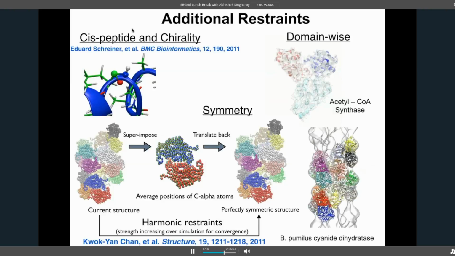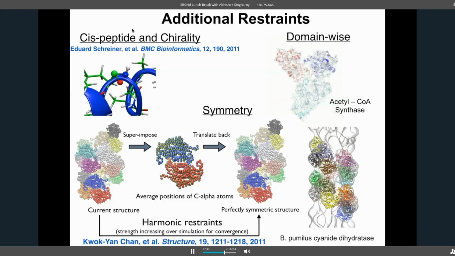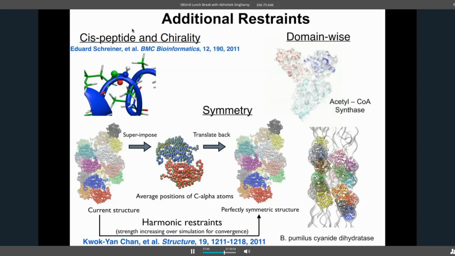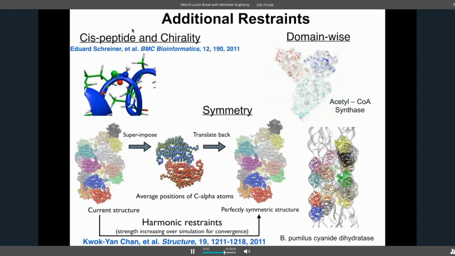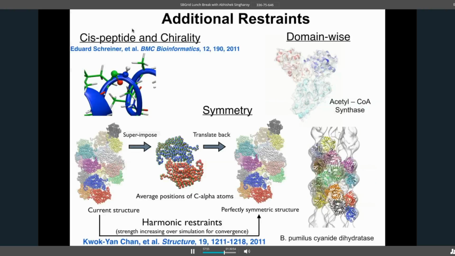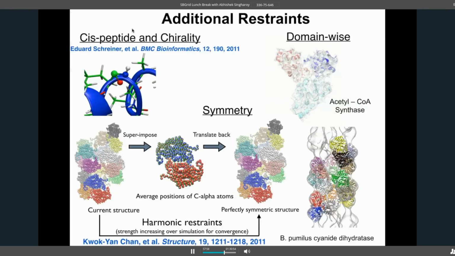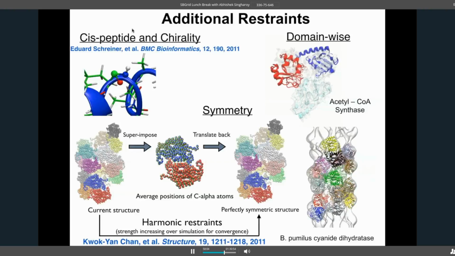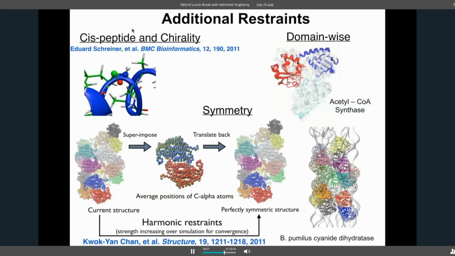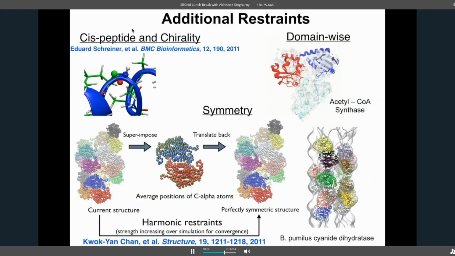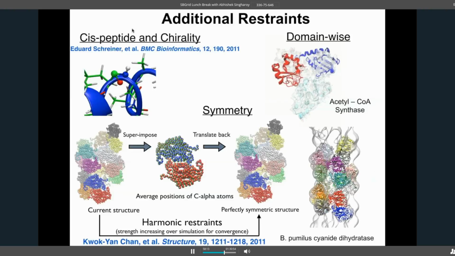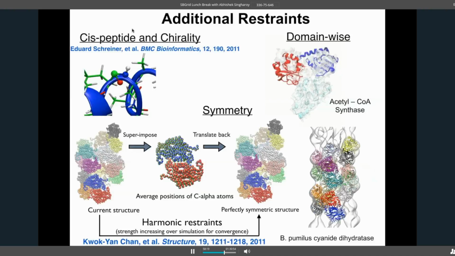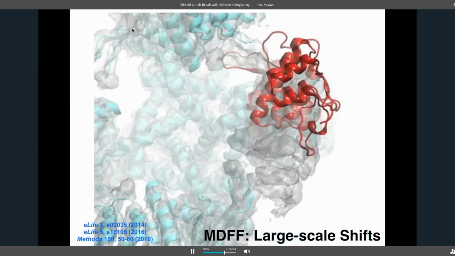Not only can you do that, you can use symmetry. Suppose you have something like a virus, for example, where you know that you have repetitive copies of the same protein. What you can do is fit one protein to the density while using symmetry information, so that you can just copy that protein over to 10 other places in the density, as we show here. In the fitting on the extreme lower right, only one protein was fitted to the density, while symmetry information was used to regenerate the protein in all the other subunits while running MDFF. So you're actually saving compute time by using symmetry information. These are things that are already available in MDFF.